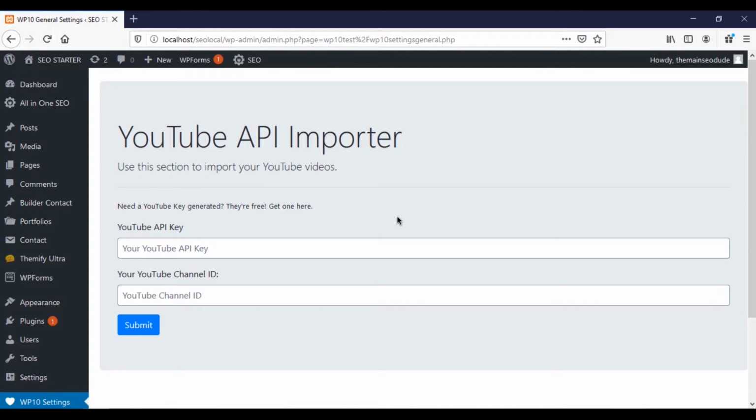A couple things here. Since we last were doing this, something happened with my XAMPP where it essentially deleted a bunch of stuff. I'm not really sure how it happened. I was moving stuff around and I think I may have accidentally deleted the plugin I was working on. Anyway, so I kind of had to restart from scratch.